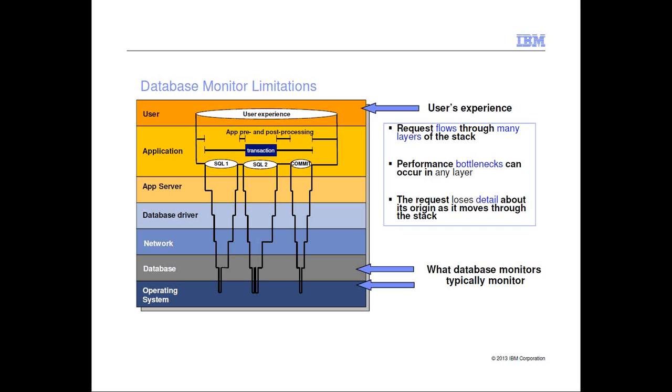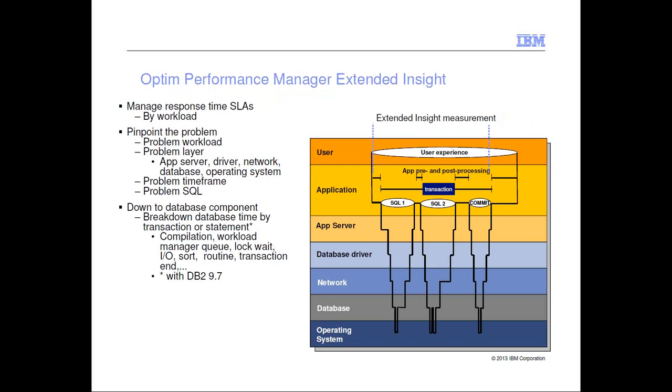And this is where extended insight helps you identify where exactly the particular SQL execution got stuck. Was it in the application server layer itself where the response took a lot of time to get rendered? Or was it a problem with the database driver? Was it a network issue? There were some network outages that happened because of which the SQL didn't get executed on time. Or was it at the database or the operating system level? So this is what EI helps you in identifying.